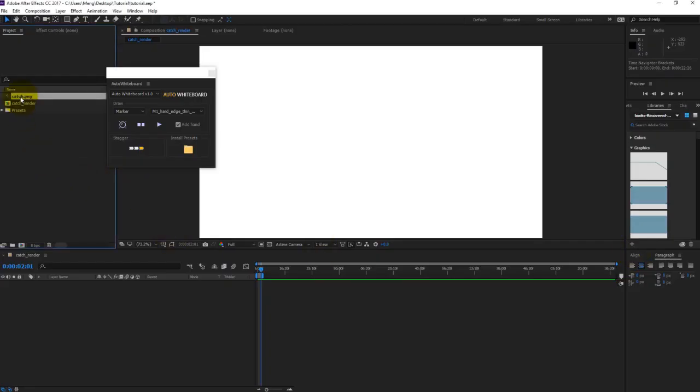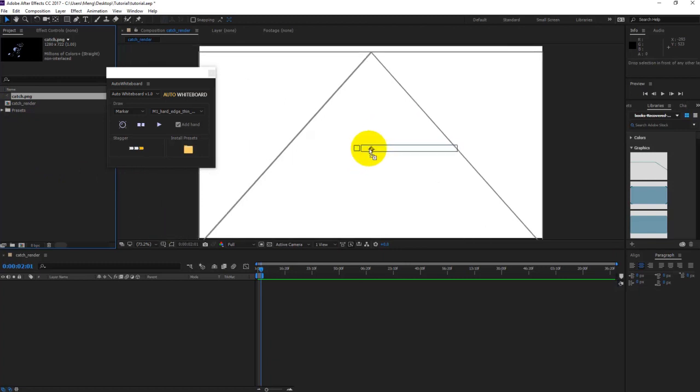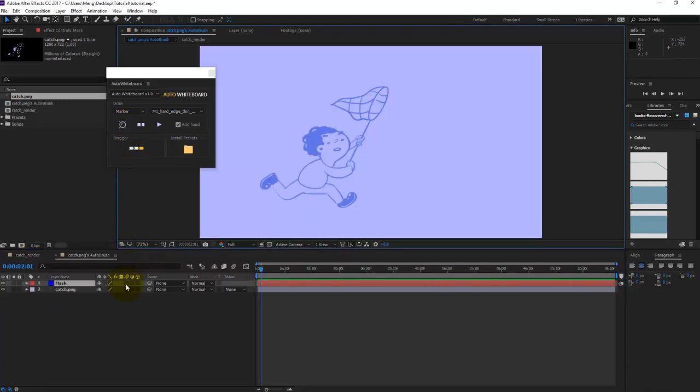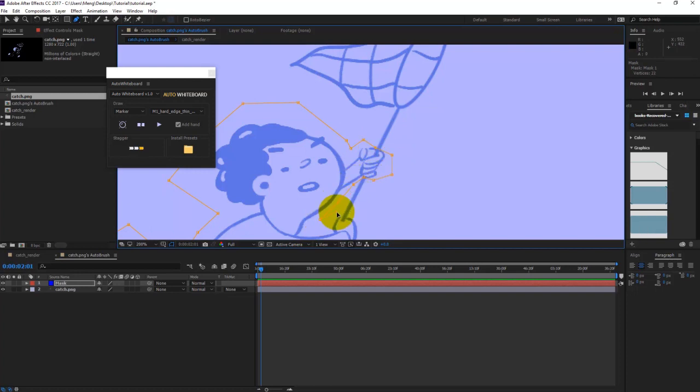The first trick is to use multiple masks. Let's take the same image as an example. Let's repeat the first step by clicking the first button. With the blue mask layer selected, instead of drawing one big mask around the character, we are going to draw a couple small masks. So the first mask we are drawing is his body.